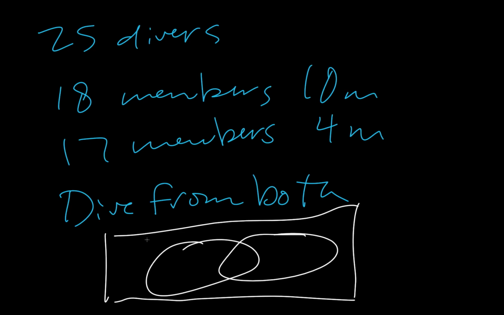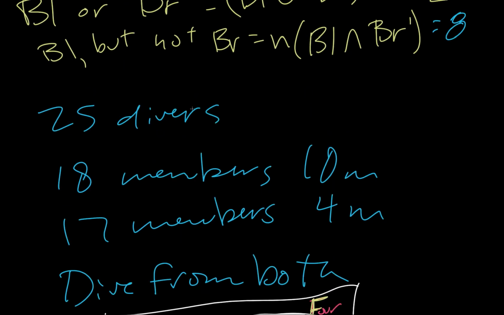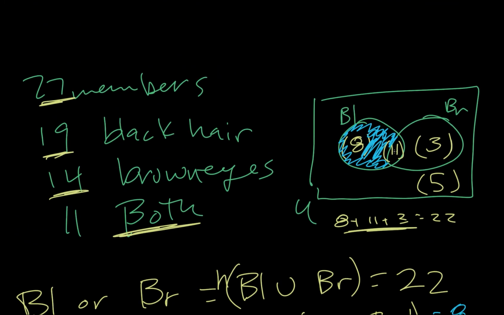I'm just going to call this 10, and I'm going to call this 4, or we'll call it T and F for short. So 10 and 4. Okay. Now there's some number that does both. We don't know what that is, so we'll just represent that with x. Now we know this entire circle needs to be 18, and like on the previous problem, right here we had 11, and it needed to add up to 19, so essentially we just said 19 minus 11 gave us 8.